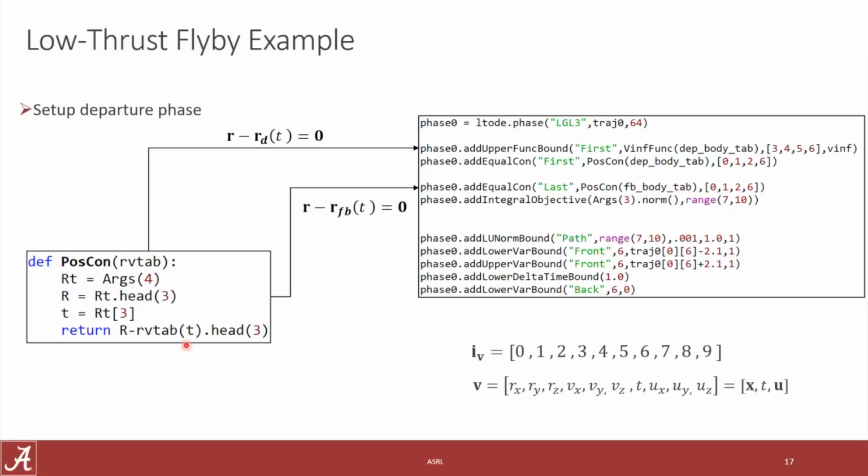I know I did this exact quiz yesterday. What size is the vector function that's being returned by this? Yes, it is size 3. So we're adding an equalcon to something that's returning size 3, and that equalcon is going to try to drive all 3 elements to 0. If the difference of these vectors is driven to 0, that means X, Y, and Z are now constrained to be equal to the X, Y, and Z of our departure body. So we don't have to do a scalar operator on this. We can do vector operations even in the constraints.